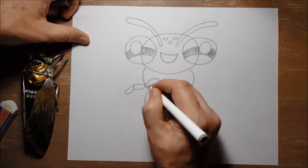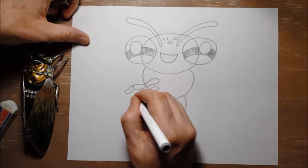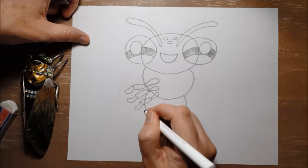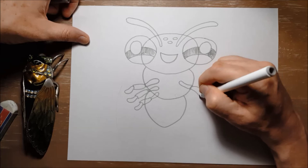Now, if the legs are a bit too difficult, you can actually just leave them out and not even worry about doing them. Because I think the picture will look just as good with the legs or without the legs. There's the second leg, and here's the third. And then on the other side, the same again. Each leg in three parts. One.